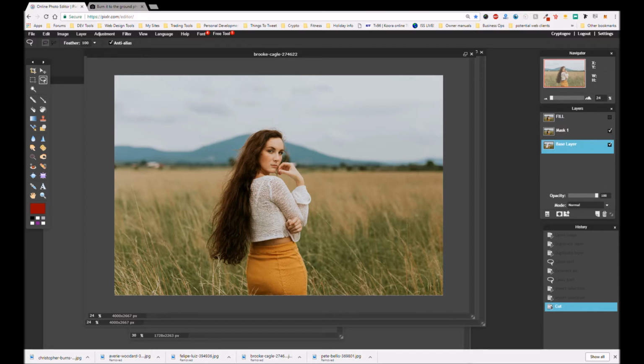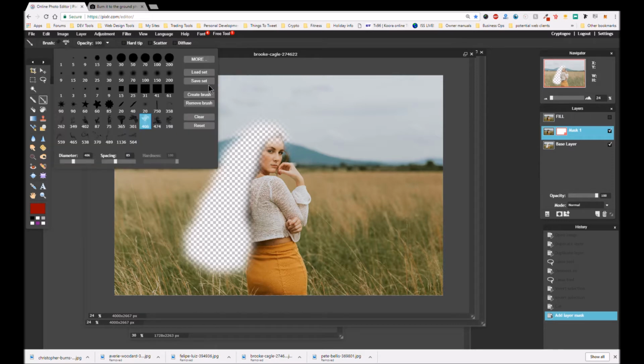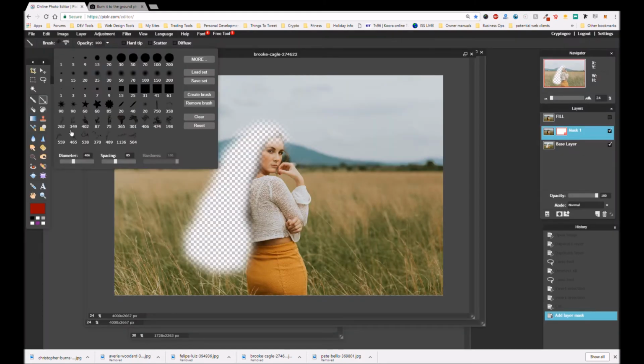And we're going to actually add a mask. Let's click up to the layer and say add layer mask. Now I've already got these brushes, but I'm going to take you through what I want you to do next. You'll go to your brush tool. I'm going to reset mine. You'll go to more, come down to nature and choose fire and smoke. Once that loads up, just add your brushes. Take a note of their numbers. But it's pretty self-explanatory if you've got the basics up there. So 262 through to 564.